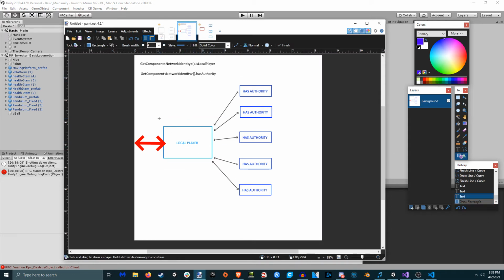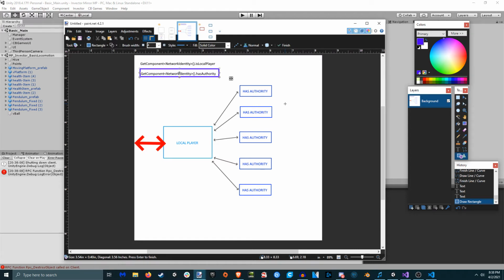But if I run has authority on this, it's going to come back as true, the same as it's going to come back on this as true. That's if my client has authority of this. If I run this check right here on a different client's object, that'll come back false. But if I run it on my client's object, it'll come back as true.